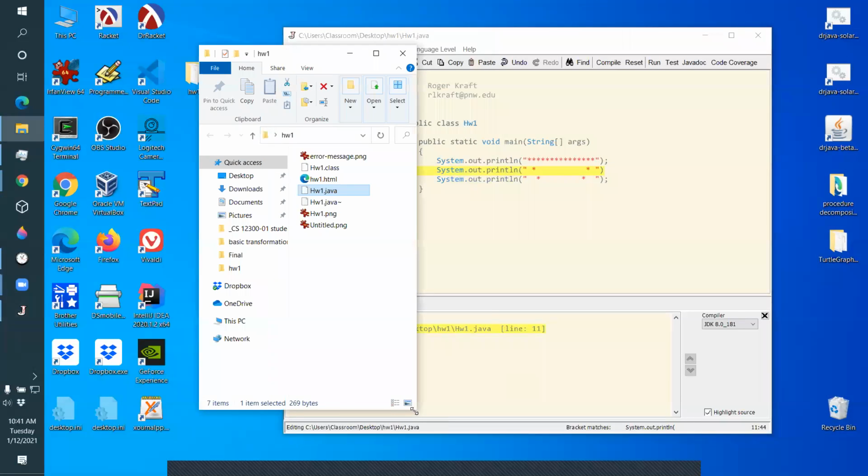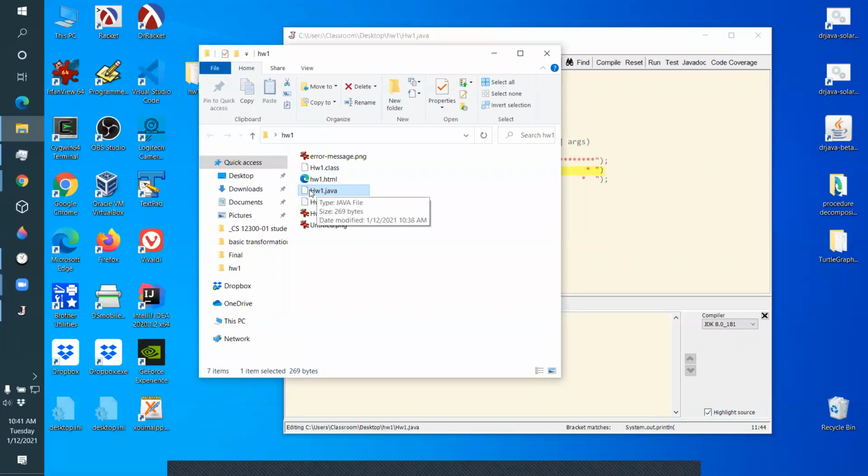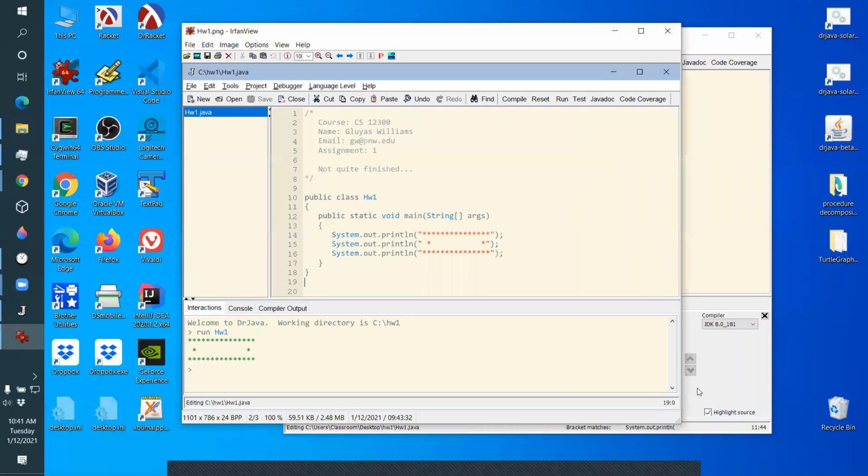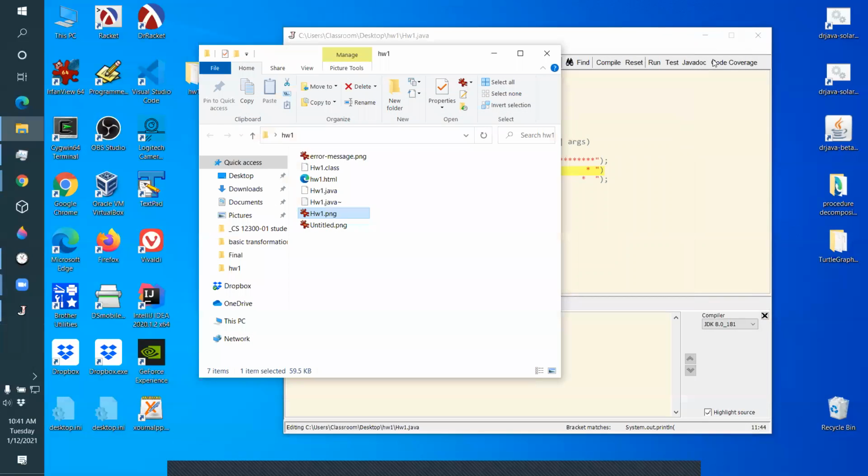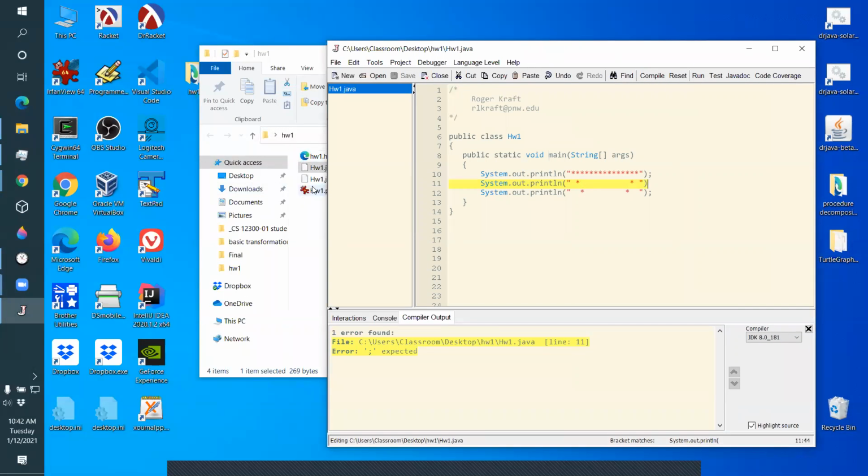Now, when you've got the Java document finished and you've got your screenshot of the completed program, you're going to send them to me as a zip file. Well, not send them to me. You're going to upload them to Brightspace as a zip file. So here's what that looks like. I'm going to delete these because I don't need them. So here's what I want to submit as my finished homework assignment. I've finished this file here, it's been completed, and I've got my screenshot of it.